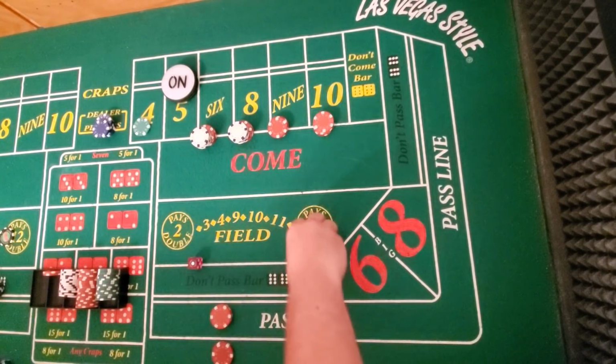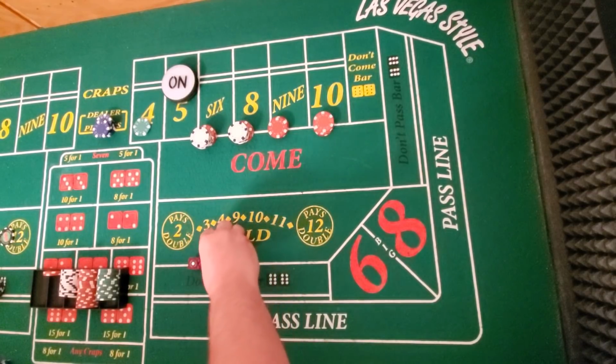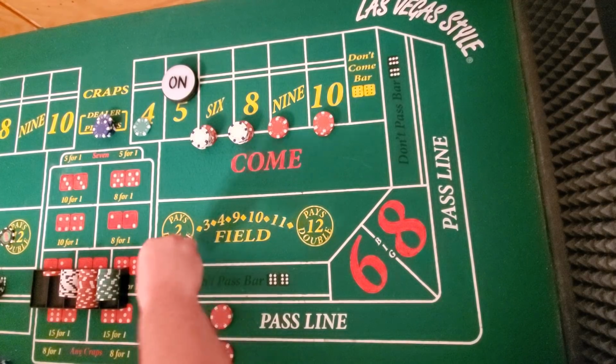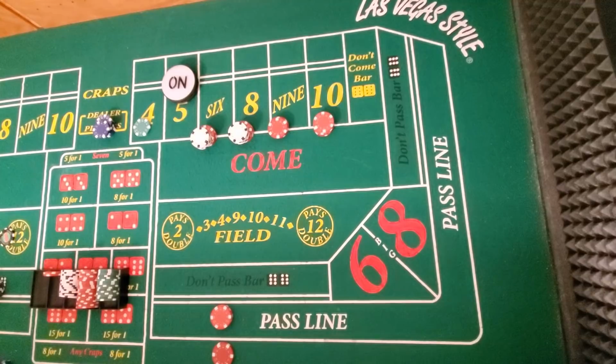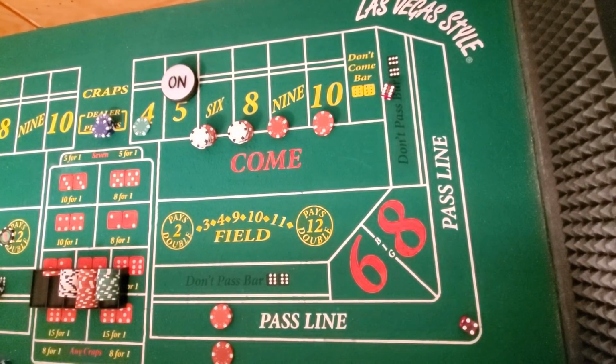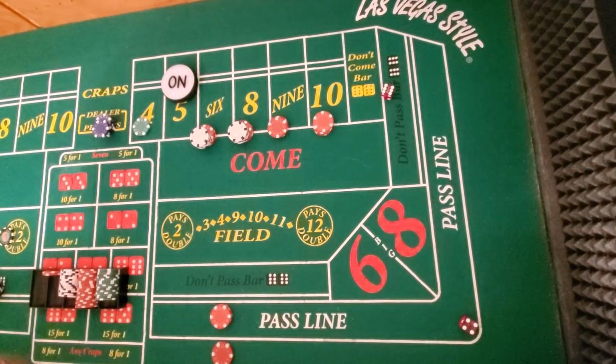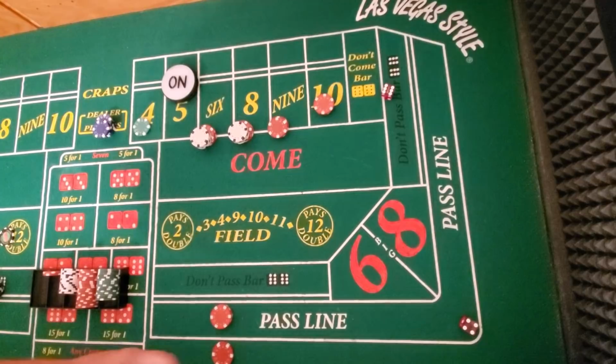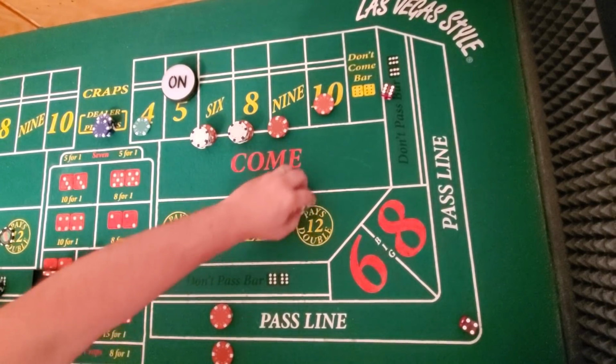But I know I keep harping on this, but 6 Mike Arndt, we had our conversations and I saw him do it and I've been practicing it. It's been working. And there's the 10. Oh, that was a buy 10. It's at 20. So $1 for 40. Like that.